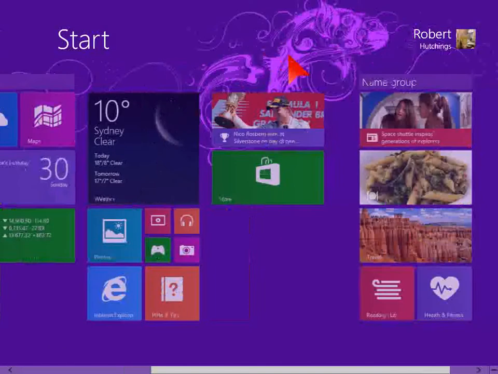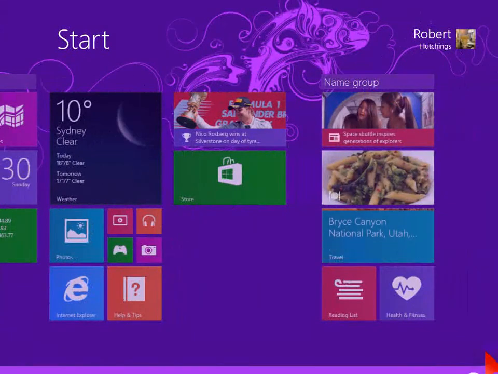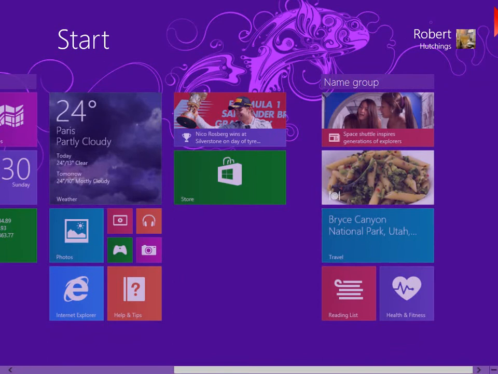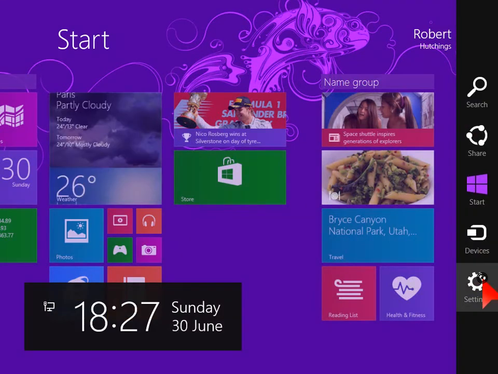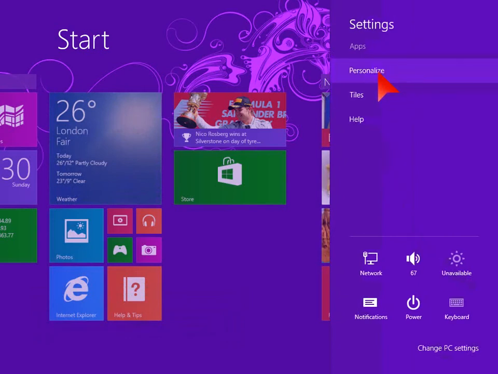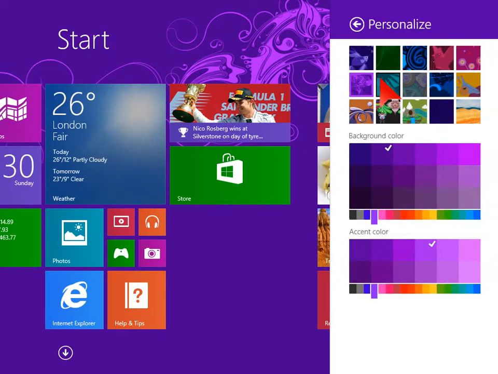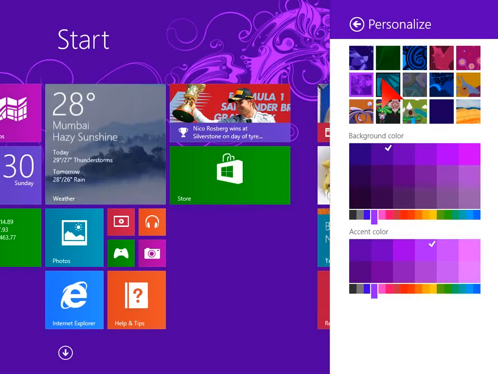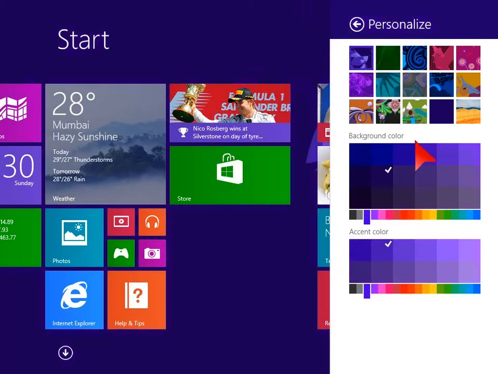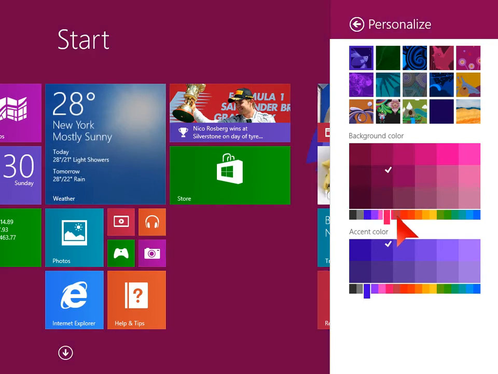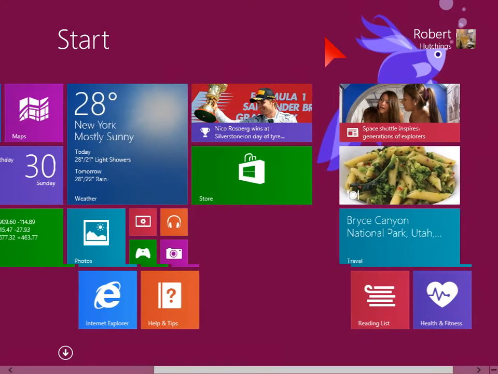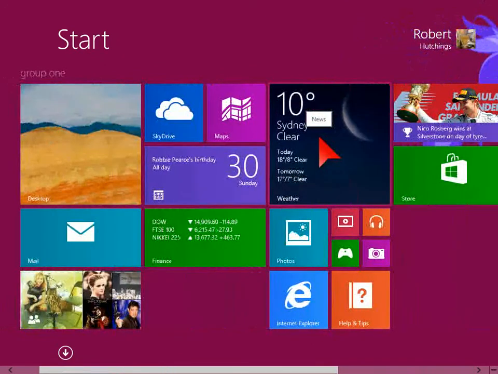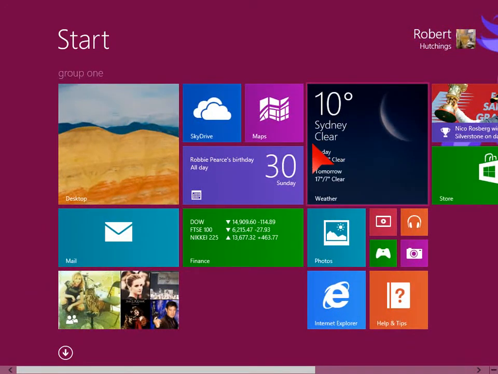Backgrounds have also changed with Windows 8.1. You've got a greater selection of backgrounds, some of which now move, and you should also in the full release be able to add in the background that you're using for your desktop, so you could use your own photograph if you wanted, and that's easy to change. You've also got more options of background colours to go to, with different accents. You can personalise Windows 8.1 far more than you could personalise Windows 8.